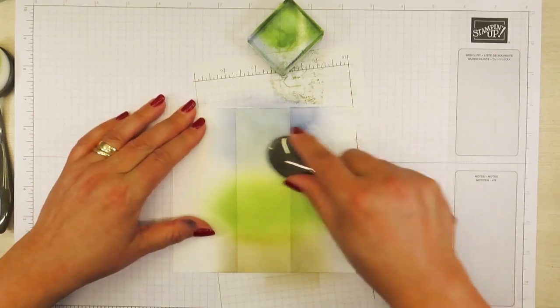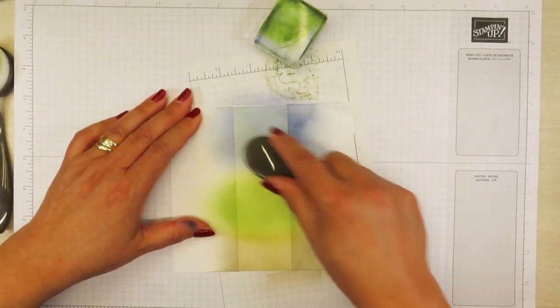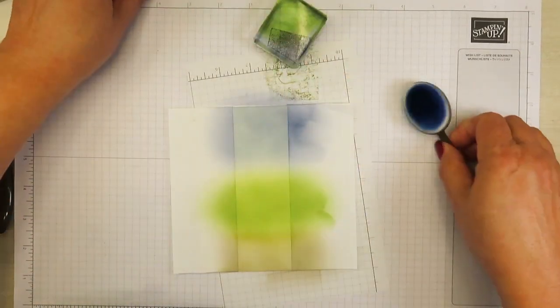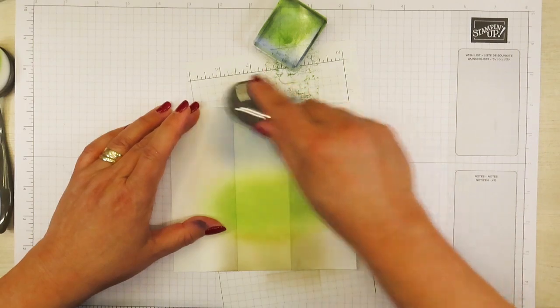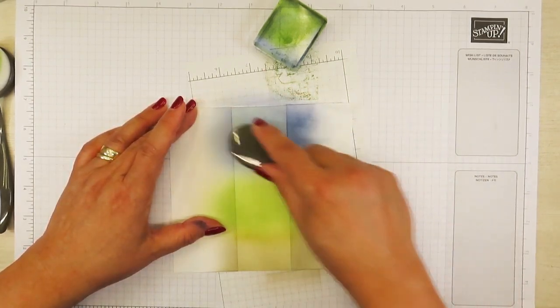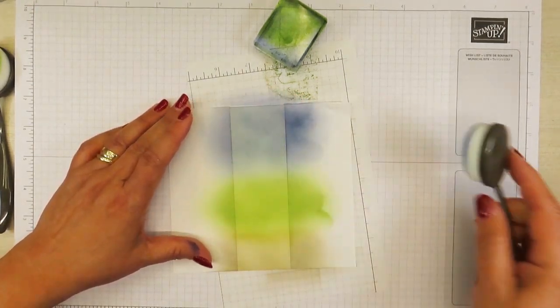Okay, and I want to go a little bit dark with the Night of Navy, so I'm going to put a little bit more on my block and brush that in the block. Get it nice and even on your brush and come in and come down, just hitting that green ever so gently. Okay, there we go.